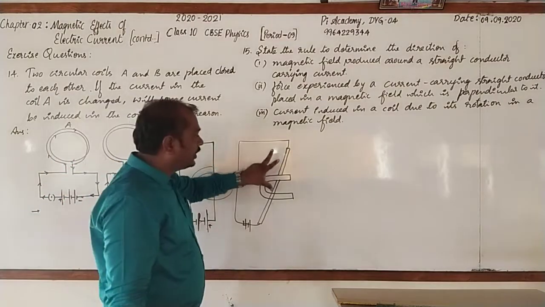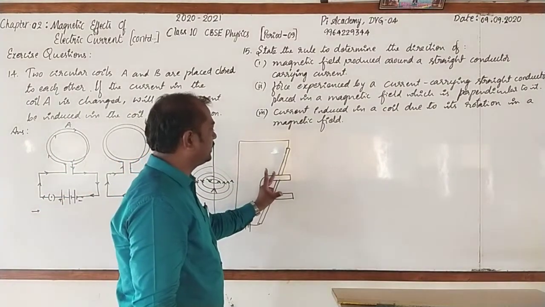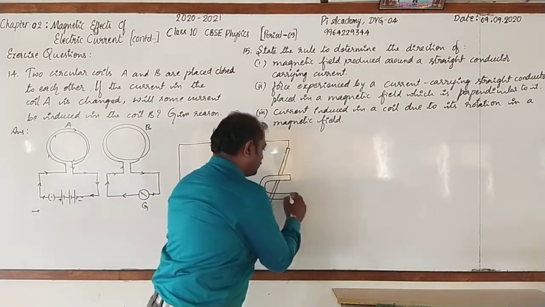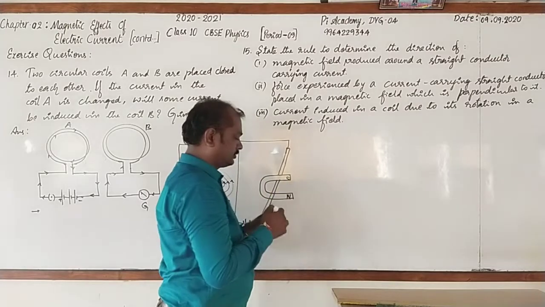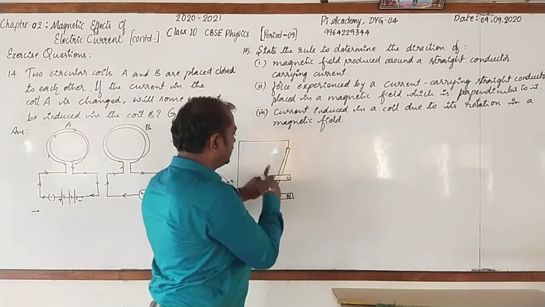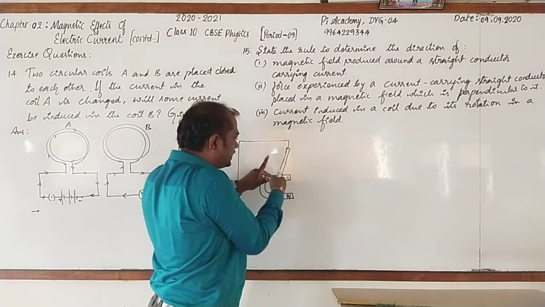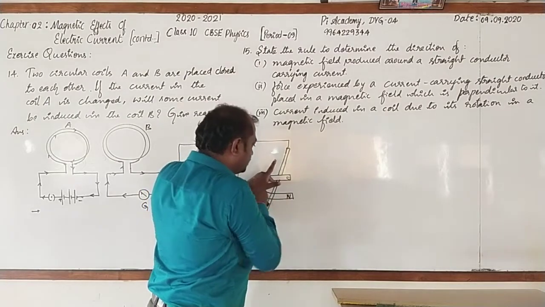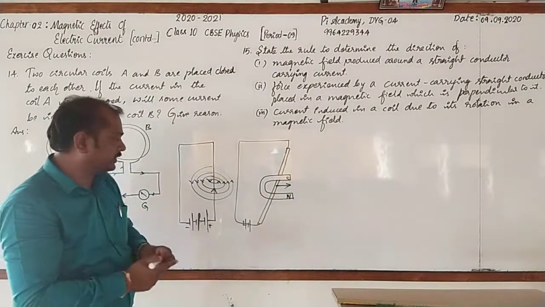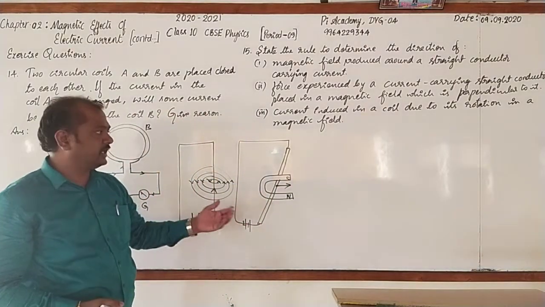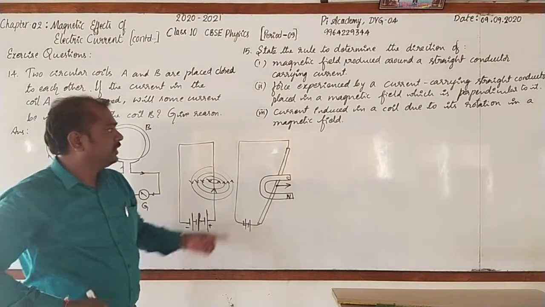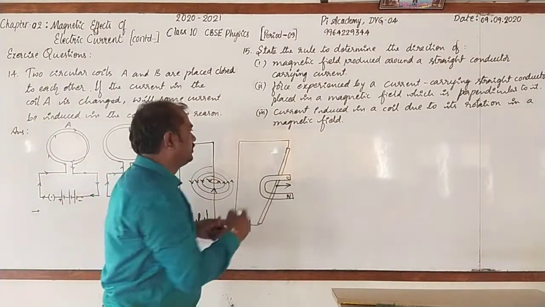According to Fleming's left hand rule, see that here, if you go for taking this as north and this as south, lines of force spread from north to south. Direction of current, it is inside the board. Then mechanical force, it is on right side. If the terminals are changed, then it gets reversed. Followed?